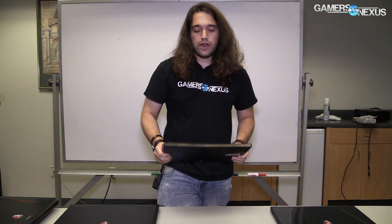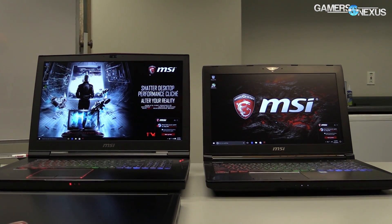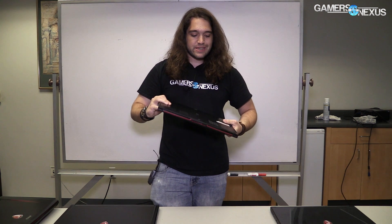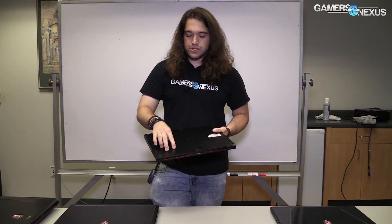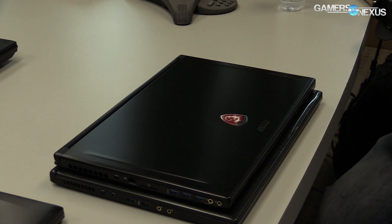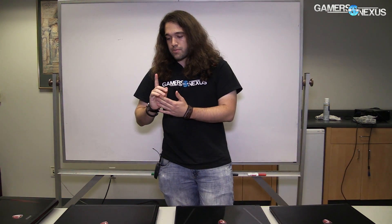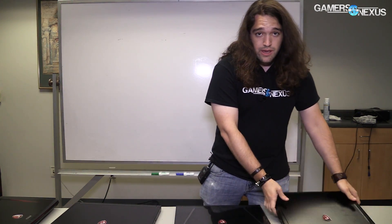The Stealth is the one I was focusing on — it's the smaller unit and the one I'm most interested in personally because of its form factor. Speaking of thermals, it's got three fans. The previous generation had two fans; this one goes up to three — two for GPU cooling, one for CPU side cooling — and then six heat pipes. In terms of size versus the previous generation, the one underneath is the previous gen with a 900 series GPU. The new 17-inch notebook is 0.77 inches thick, the 15-inch is 0.69 inches, and the 900 series was 0.78 inches.